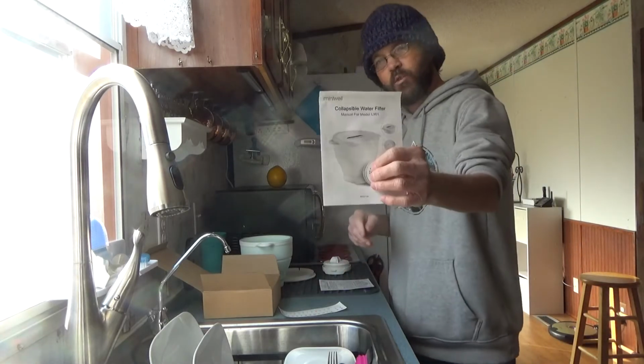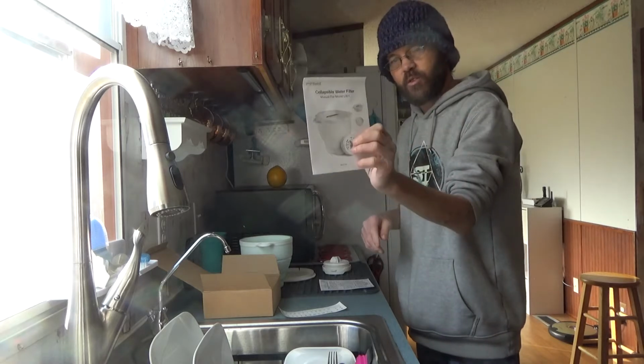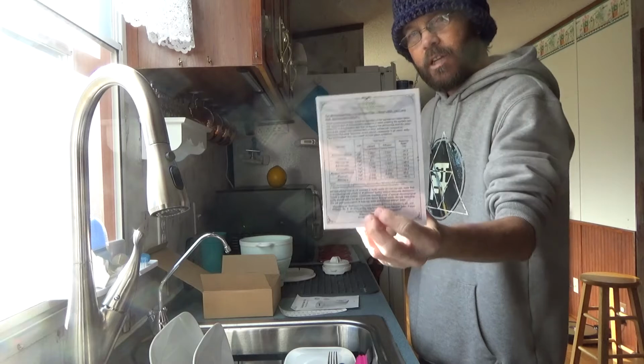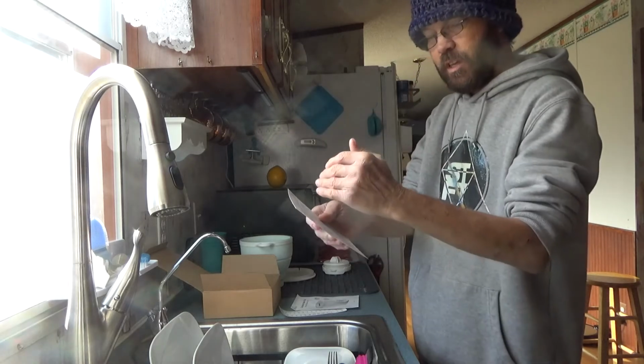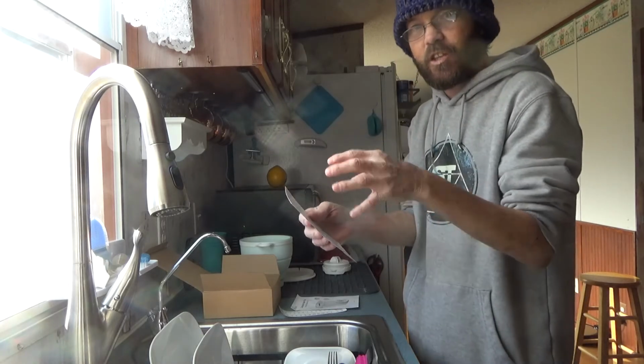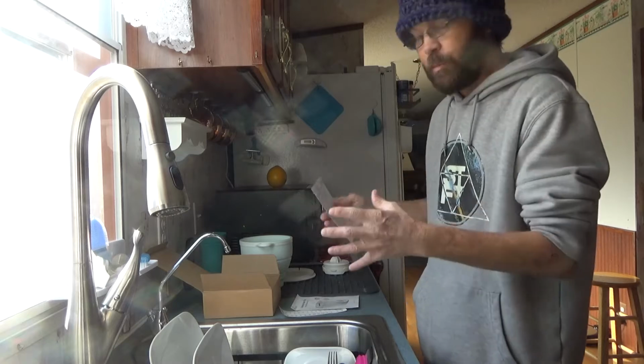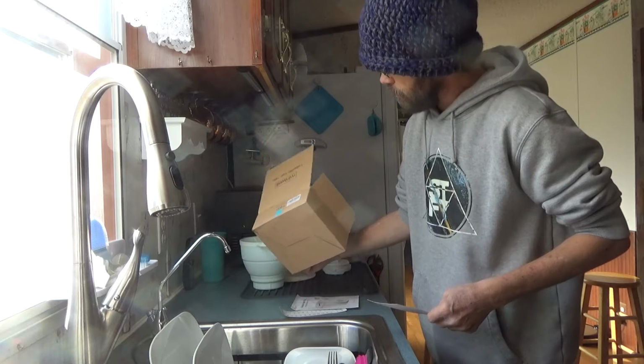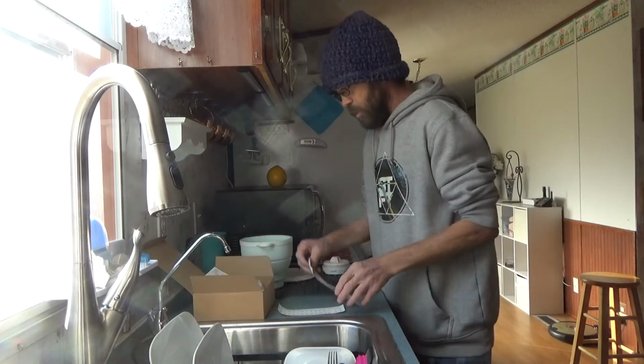You have to figure that out over time yourself. You also have a little user manual, user guide that shows you how this works in case you needed that. And it has a document stating the different levels of cleaning and the test results as far as the filter's capabilities. So that's always nice. And it just comes in this little box here. So put that stuff over there.